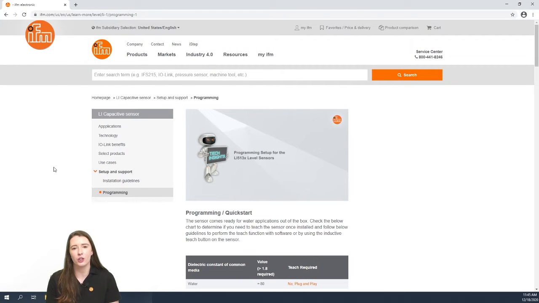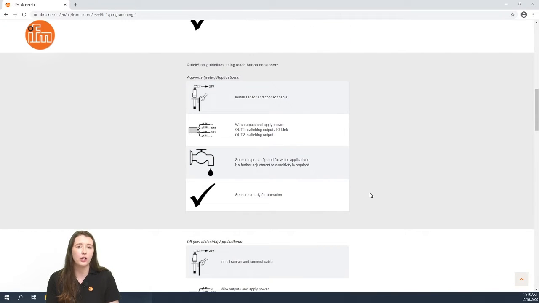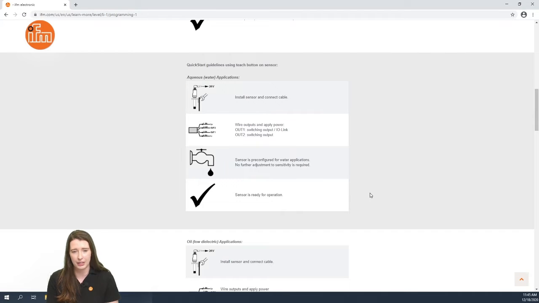So here you have the learn more section on our website for our LI series level sensors. In this video we are going over the programming setup of these sensors. Out of the box these sensors come calibrated for water-based media and the following chart will help you determine whether or not you need to adjust the sensor for your specific media. In this video I'm going to show you how to manually adjust the sensor using the inductive teach button on the housing of the sensor. These following guidelines include the steps that need to be taken in order to adjust your sensor for these different media types.